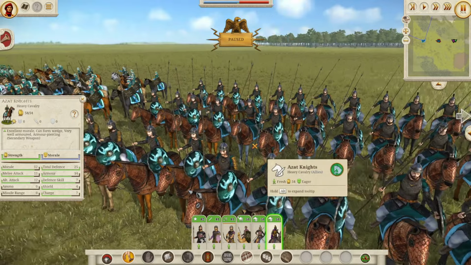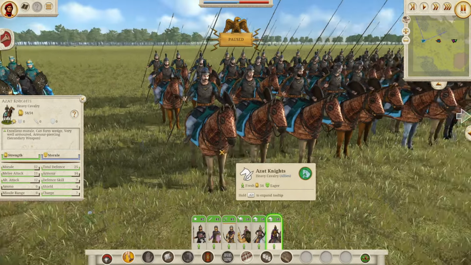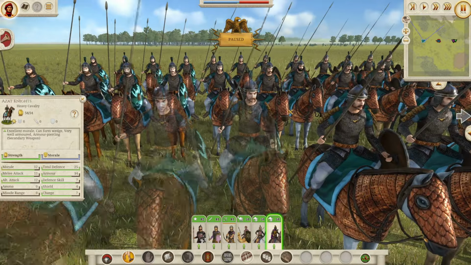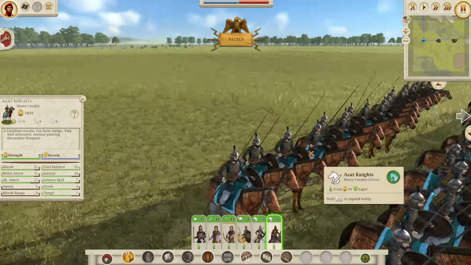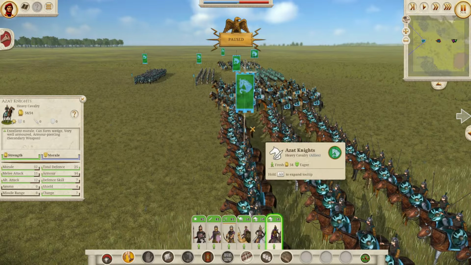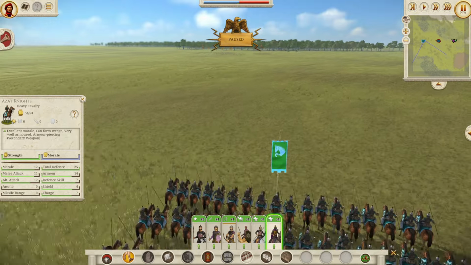They are unbelievable. They don't look quite as cool as the Royal Cataphracts, I've got to say, but they look awesome nonetheless. This bronze design on the horse armor is amazing. I just love the gold on that Cataphract design, which is cool as hell. I like their spears as well, very long spears, so you know these guys are going to do some serious damage in melee. But again, a very strong cavalry elite unit.